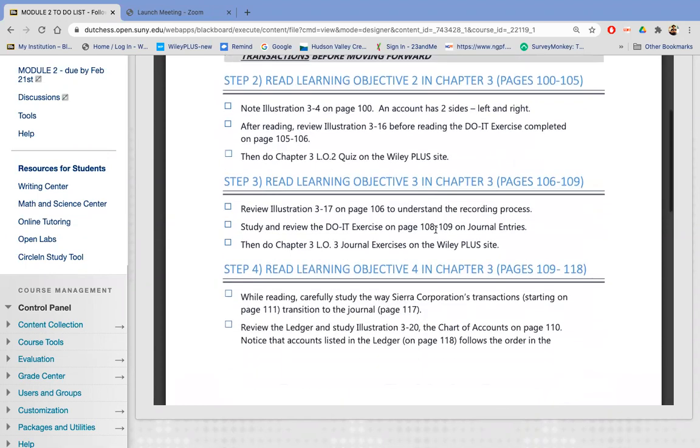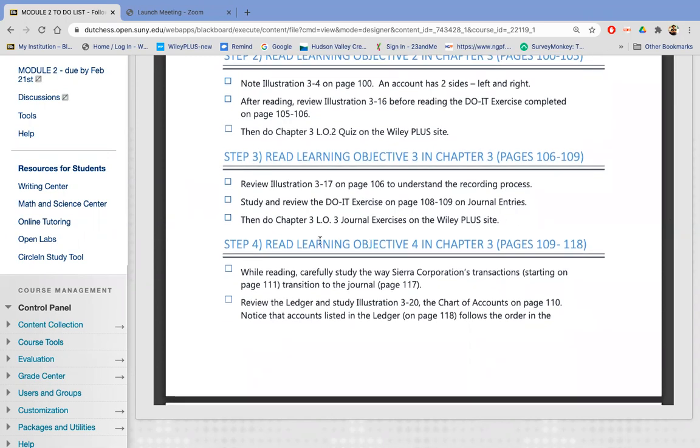Once you've understood that, you're actually ready to do accounting. Objective 3 introduces you to the journal. That's the first place accounting happens in real life. However, prior for it to happen, look how much you had to understand before we can actually do it. So you learn about the journal in Objective 3. The numbers travel from the journal to the ledger.